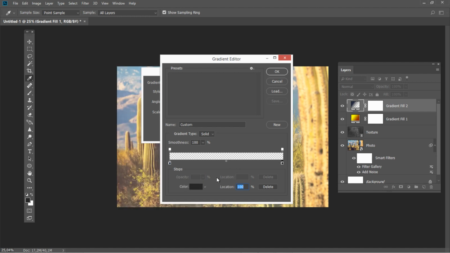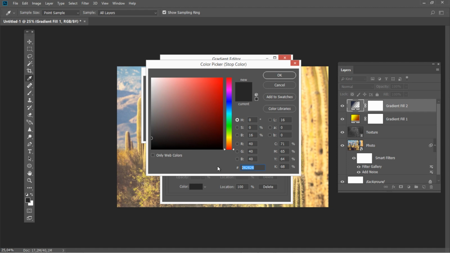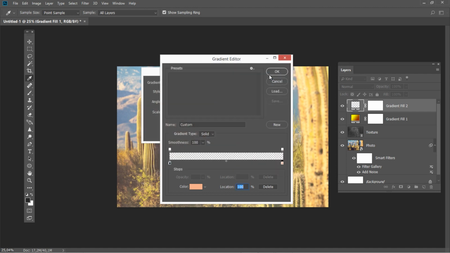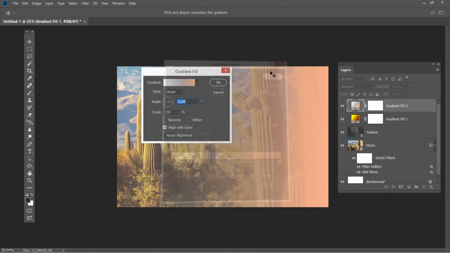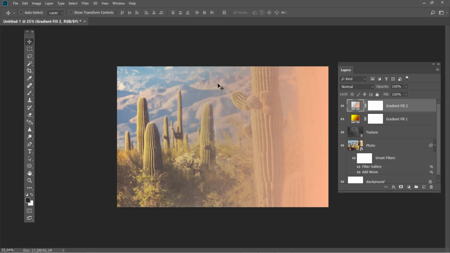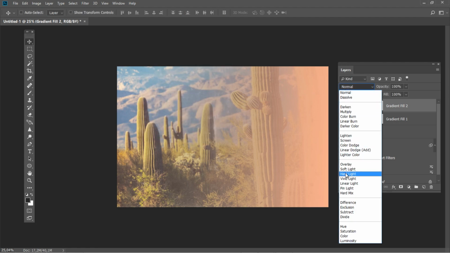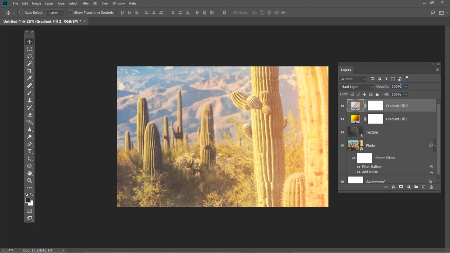Create the second point at 100 location and use the following color code: F7AE8E. Change the opacity of the point to 100%. Change the blending mode of the gradient fill to Hard Light and the opacity to 35%.